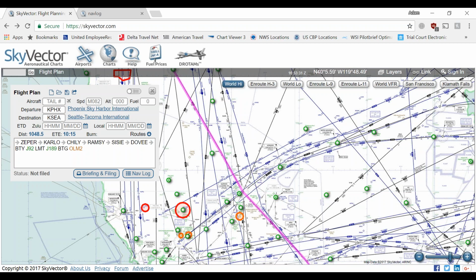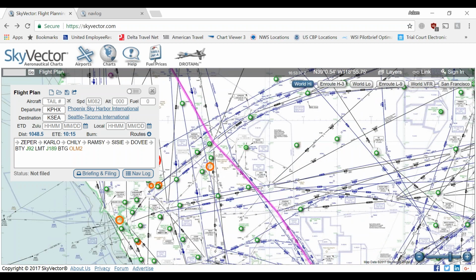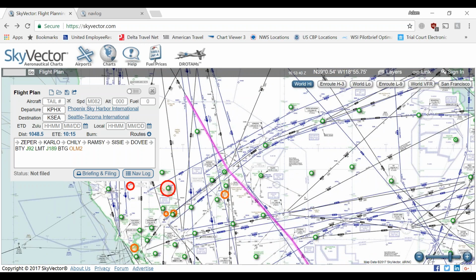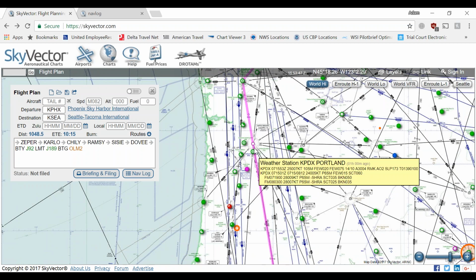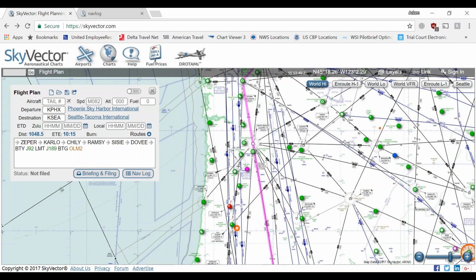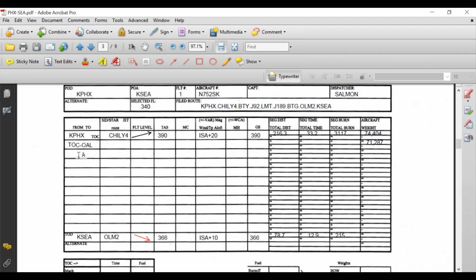So we'll do that though. We'll go Coaldale to Klamath, even though it's 310. We'll just plan on that. And then the last one is going to be from Klamath, and it'll most likely just be to top of descent. So let's go write these in. So this next one will be OAL to LMT. The next one after that would be LMT to TOD.